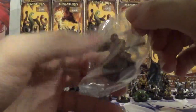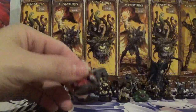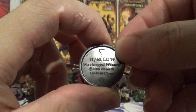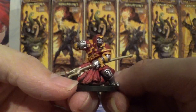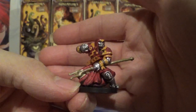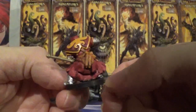Ooh. Wow, this one's giving me miniatures that appear on the box, because this one is the Warforged Wizard, and he appears on the back of the box. Some sort of mechanical wizard, I like it. The robe on this guy is actually really cool. Red with the orange running through it. Really unique and kind of cool. I like it. And that back, that's really cool. That design there, a little pouch.